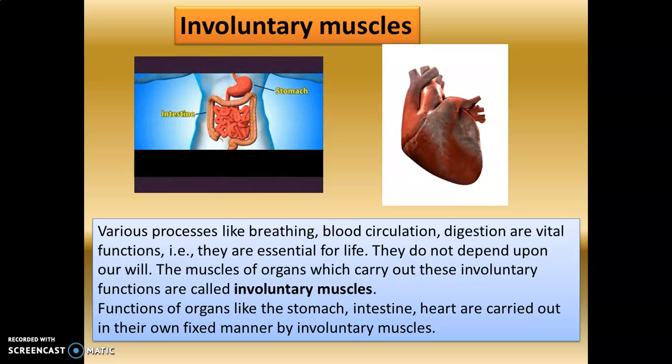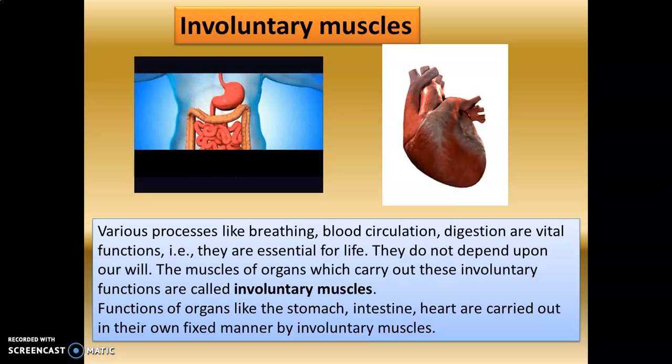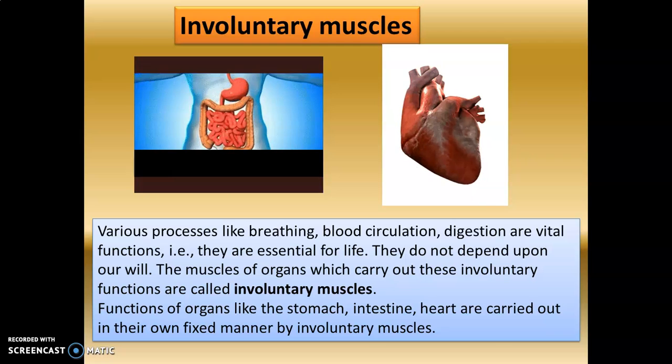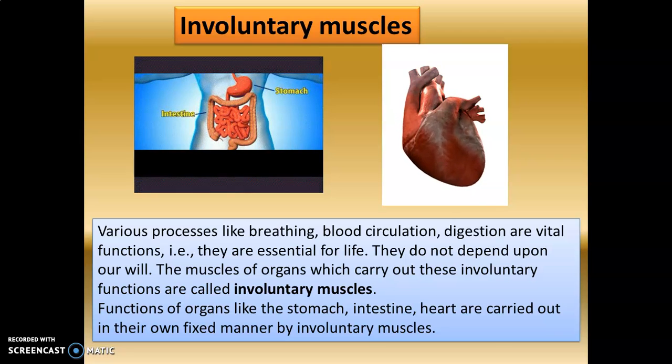Then we have involuntary muscles. Now, as I told you, muscles are not only required for action of hands and legs, but they are also required for internal actions like breathing, beating of the heart, blood circulation, digestion, which are vital, that means very important functions without which we will die. Now does respiration take place according to your will? Can you say, no, now I don't want to take oxygen, I am bored of taking oxygen? No, no. So these are actions that are not under our wish or not under our will.